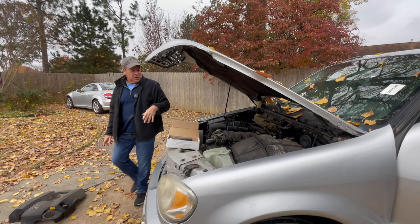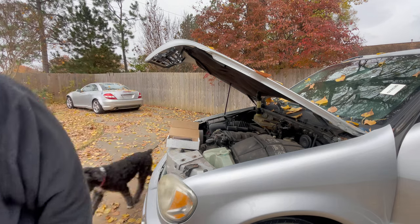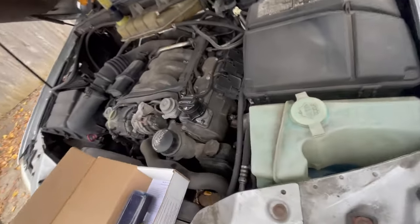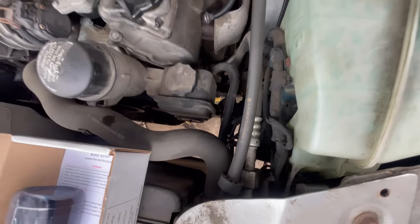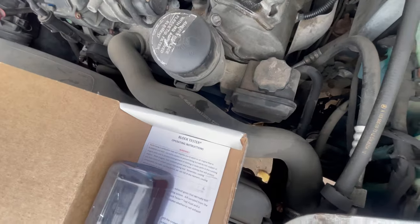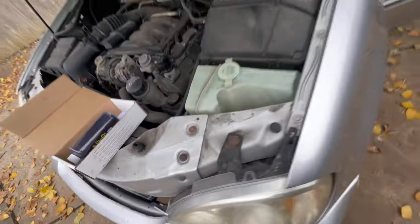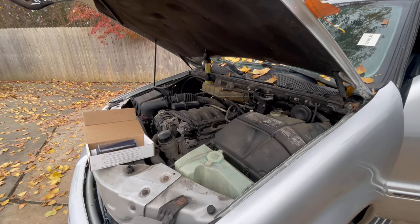That's a good sign. What's not a good sign is a little bit of smoke right through here. Can you see the little puffs of smoke? From right here. There it is right there. So I gotta get in here and kinda see what's going on. So maybe we don't have a head gasket leak, so maybe the car is gonna love me.